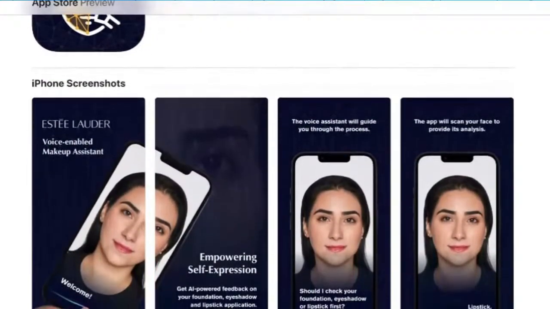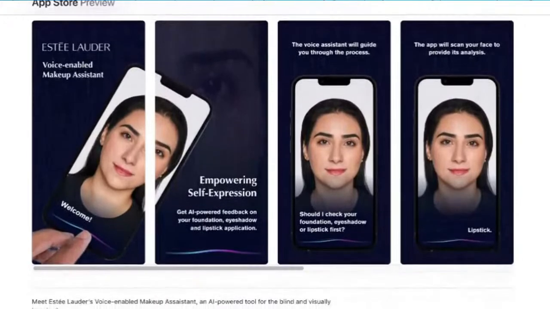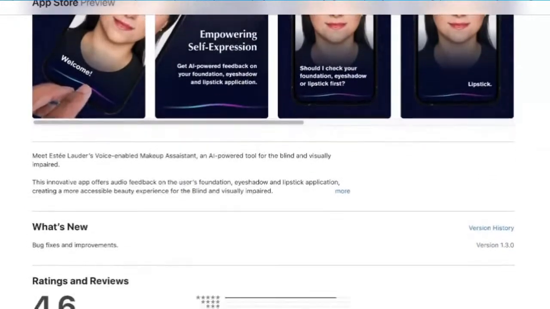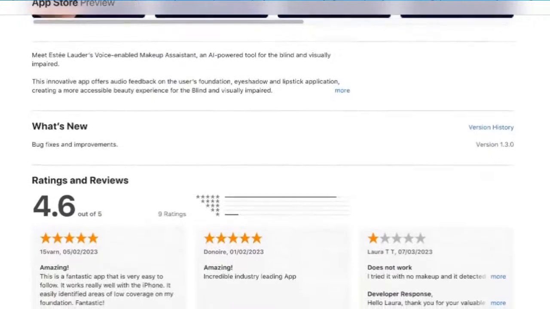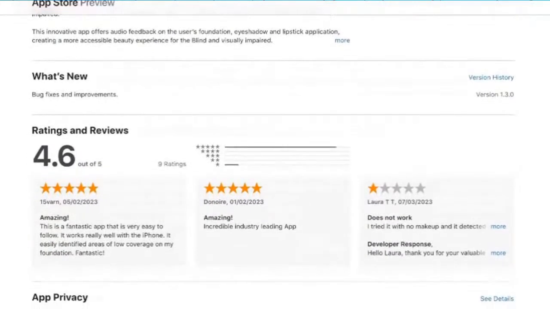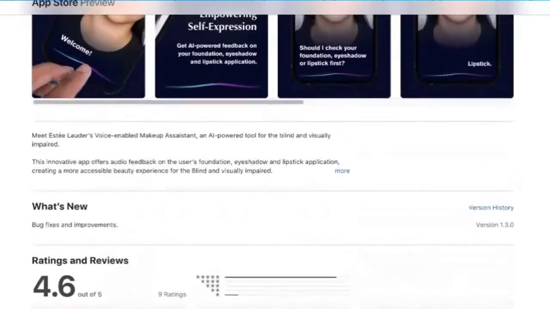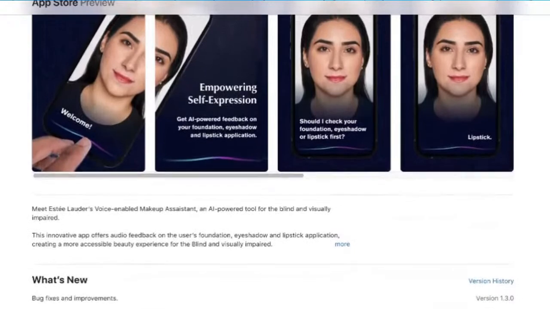A lot of interesting use cases that I'm seeing and learning about here. One of the other keynote presentations that was really interesting for me, a use case I'd never heard about or thought of, was a representative from Estee Lauder talking about their voice makeup assistant, which she showed a demo of, to help blind or low sight individuals apply makeup. It uses the camera to watch them apply the makeup, voice commands to control the app, and AI to help determine if they've applied lipstick correctly or not, and give them advice on that.